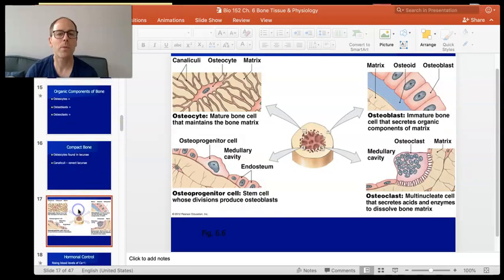So we talked before a little bit about this kind of cell. In the last video, I talked to you guys a little bit about osteocytes. Now, osteocytes live in these lacunae, these spaces within the bone matrix, and they extend out into these canaliculi, these little structures, and they are there to maintain the bone material. Now, osteocytes are mature bone cells. And what I mean by that is they have gone through a maturation process, and they're the end product here. There is another kind of bone cell.